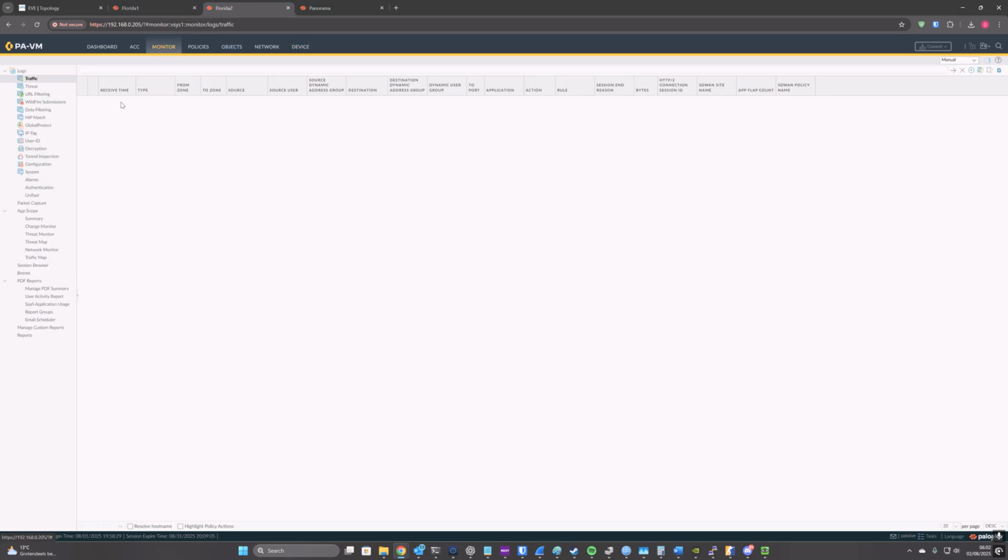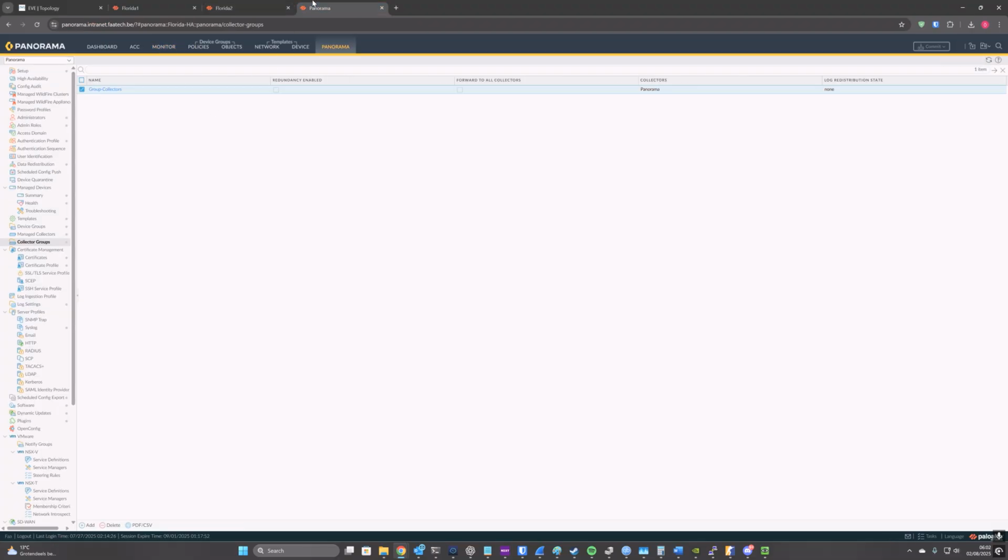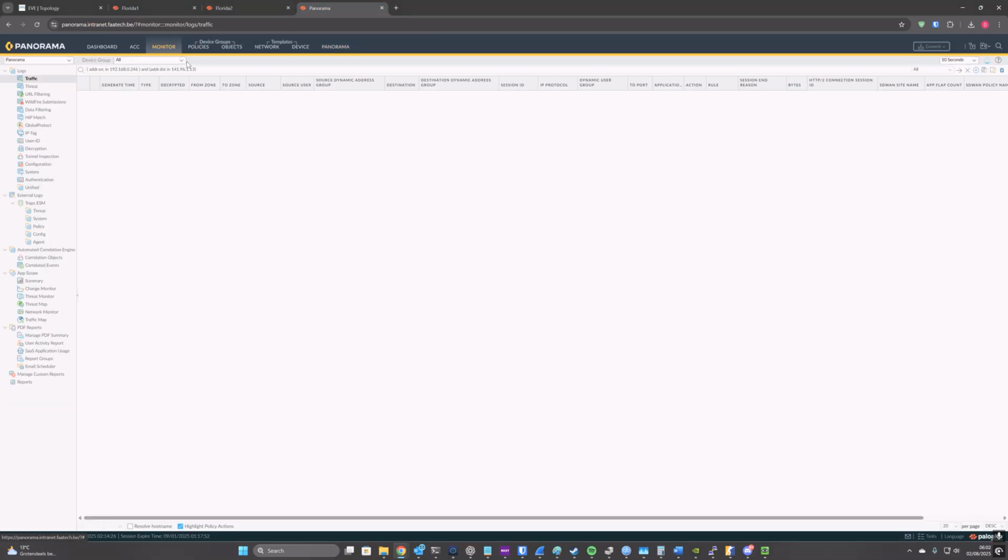Let's check the second firewall. This one should not have the log at all. And let's go to Panorama, monitor, select the Florida firewall. It might take a bit before it is ingested into Panorama. And we can see that it's sent to Panorama. So that's it.